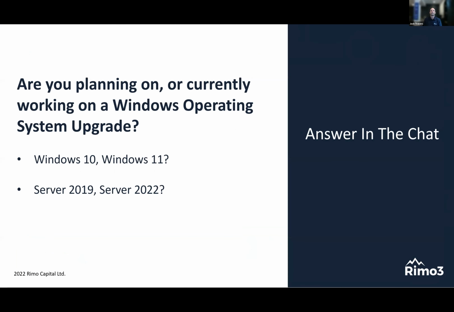I'd like to queue up our first question, and this is for the audience. If you could answer in the chat if you're currently planning or executing on a Windows operating system within your environment, and this could be any upgrade. Even if you're patching, you're getting ready for a feature release, Windows 10, Windows 11, server-based operating systems, whatever you're working with on a daily basis, those OSs that host your applications. If you could just communicate in the chat if you currently are, because I think some of the things we'll show today will provide some interesting items on these upgrades or changes to those OSs.